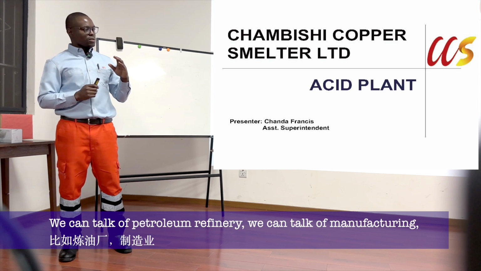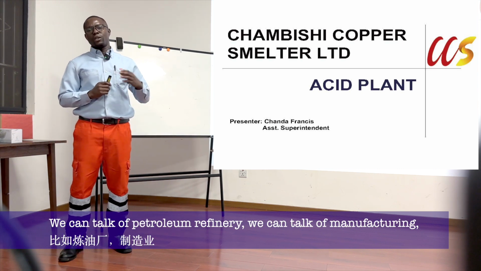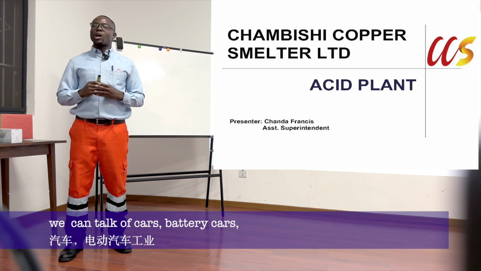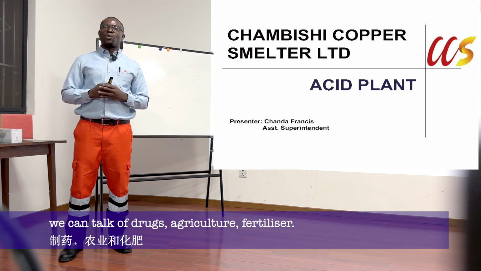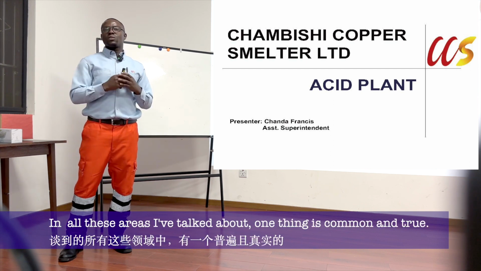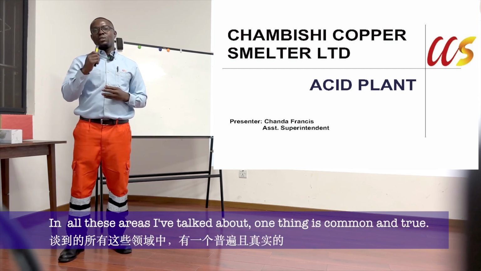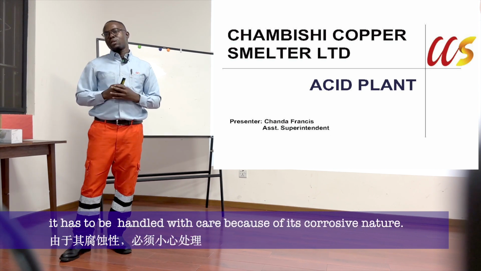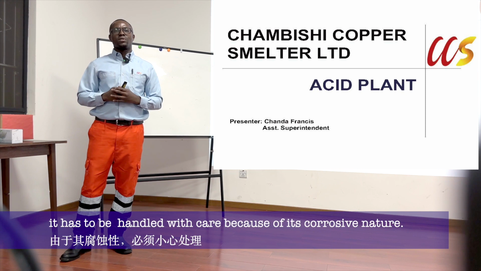We can talk of petroleum refinery, we can talk of manufacturing, we can talk of cars, car batteries, we can talk of drugs, agriculture, fertilizer. In all these areas I've talked about, one thing is common and true: sulfuric acid. It has to be handled with care because of its corrosive nature.